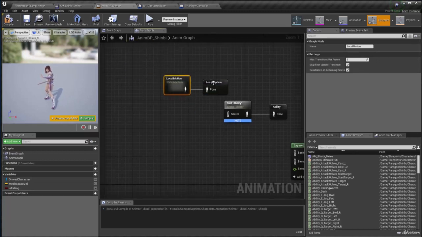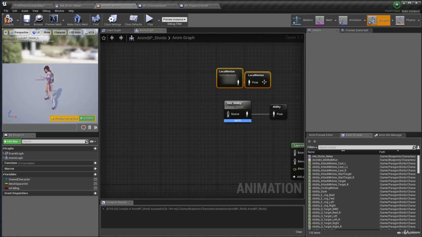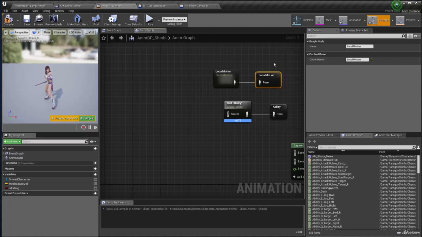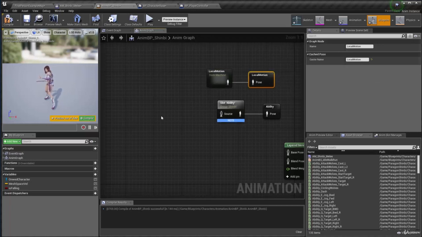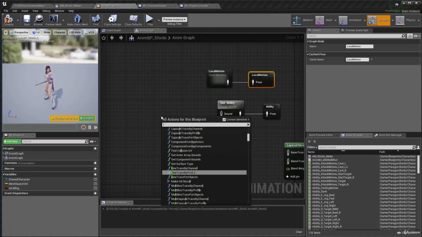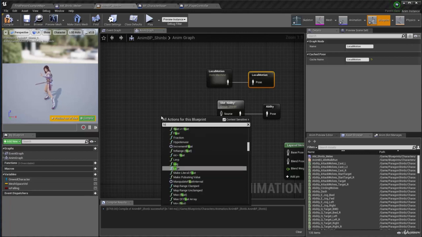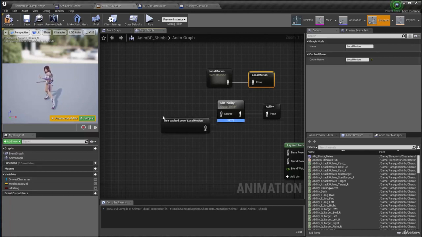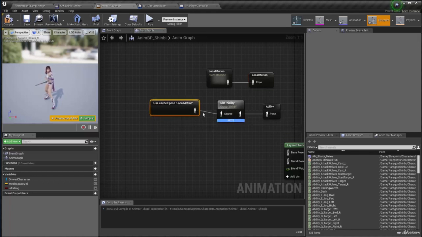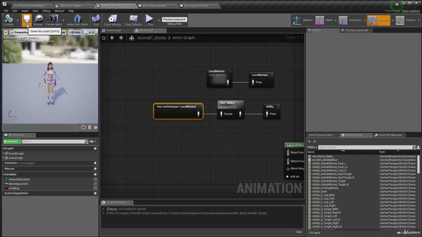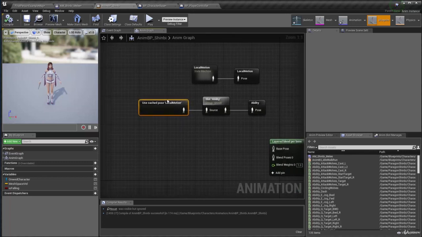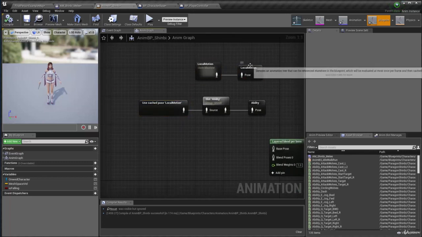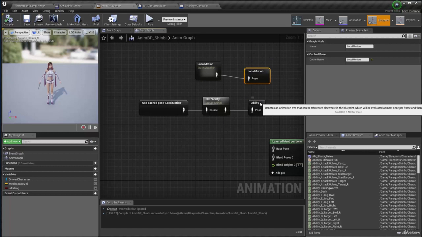And to use those cache results, basically the cache is a mirror of what this is having. So whatever this is doing, this cache is going to be the same thing. I can use the cache by just typing the name I gave it. So this is going to be the local motion. I'm using the local motion cache and connecting it to the slot ability. Okay, compile and save that. Now we have two caches, a local motion cache and an ability cache.